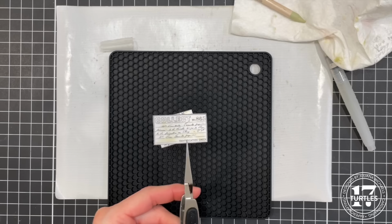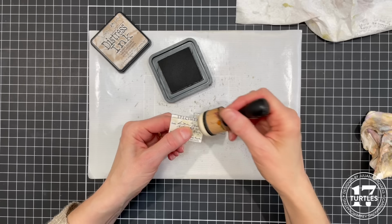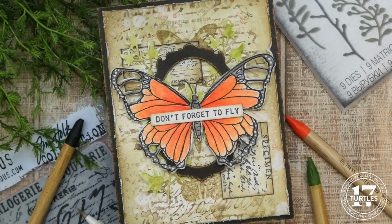And then I'm just going to dry these with my heat tool. Then I'm just going to finish them off by inking the edges with a little bit of frayed burlap distress ink. Here's a look at the finished card.